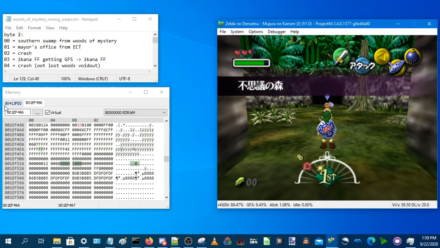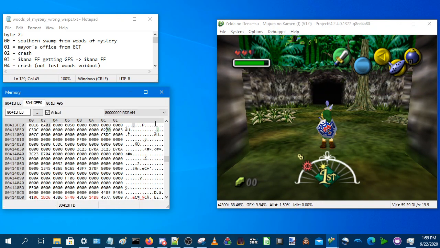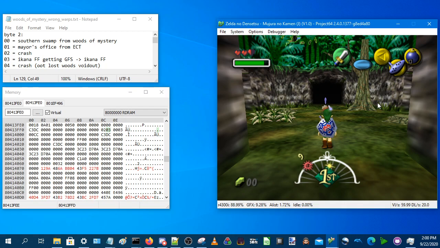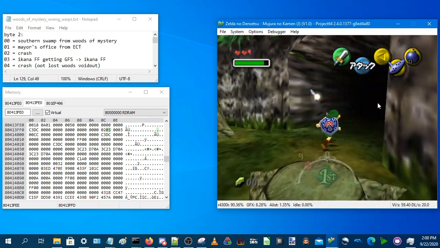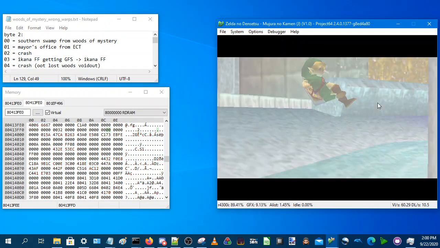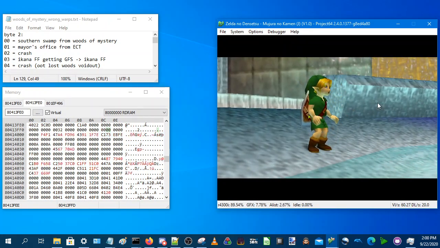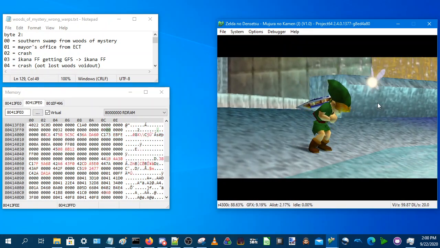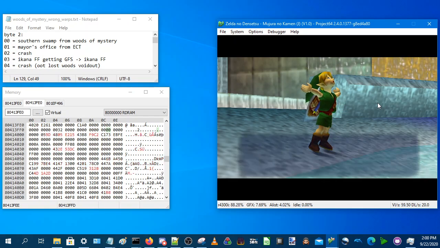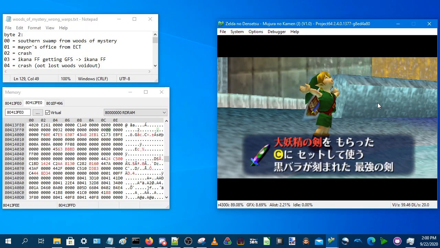Now let's check the Ikana Fairy Fountain here. For some reason, this one really freezes the game for like a half second before it continues. It's really interesting.